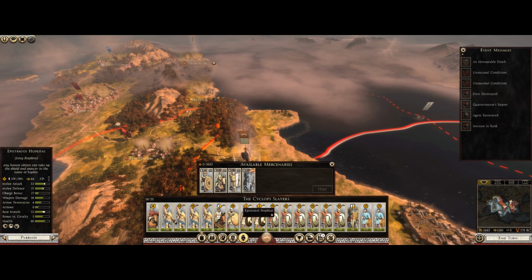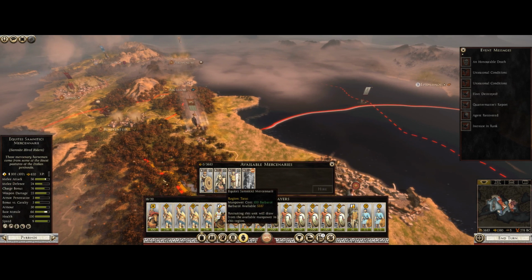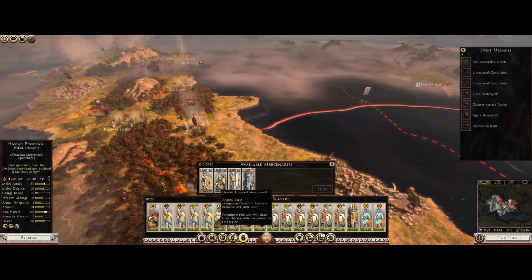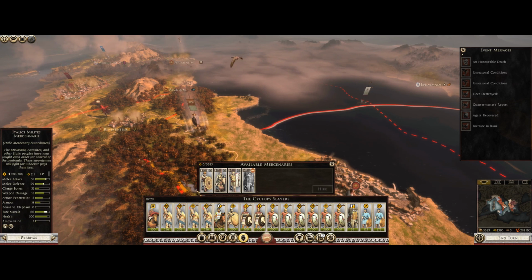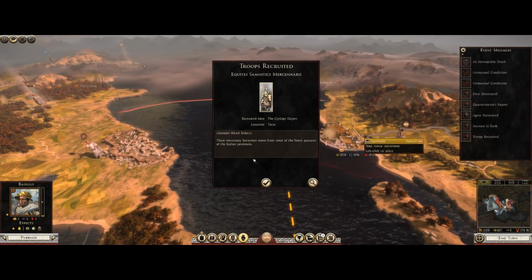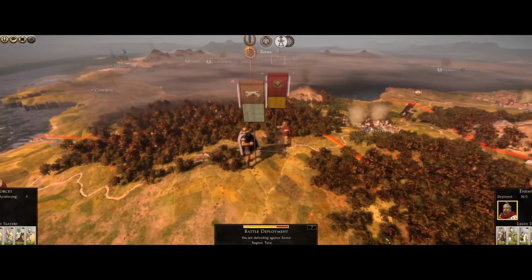I'll go for the cavalry. There we go. So I get some extra cavalry. That will do some good hammer and anvil tactics on the Roman legions. It's what I need to get superior cavalry, because my infantry get destroyed by theirs when I'm on. There we go, now it's the Roman turn.